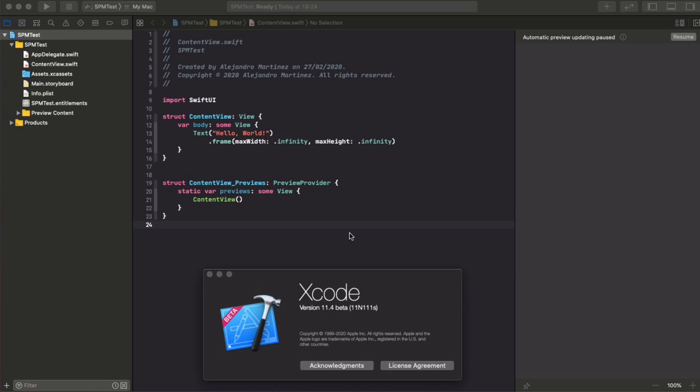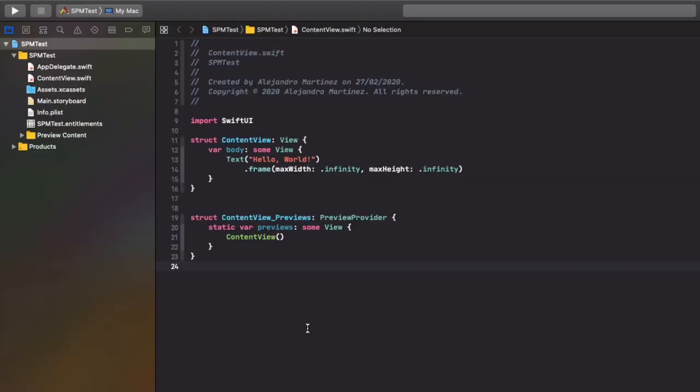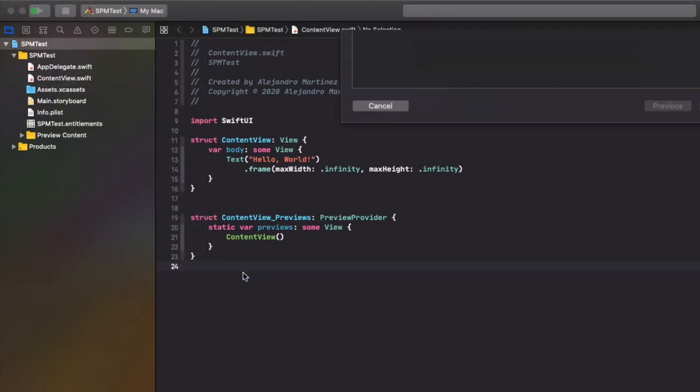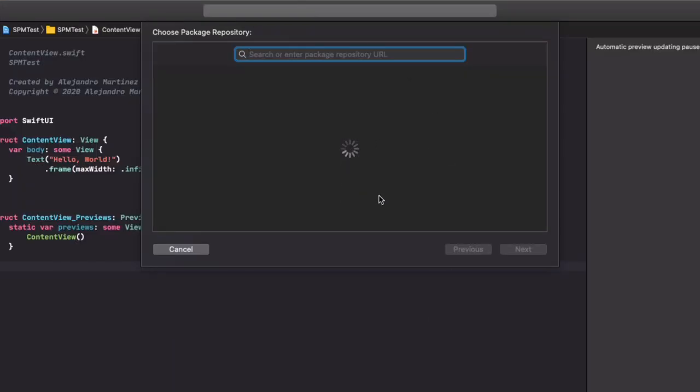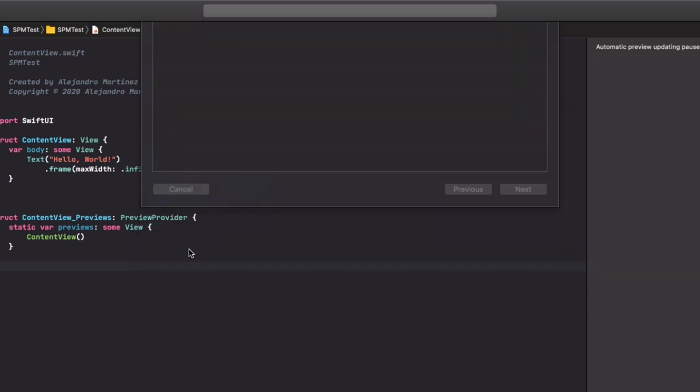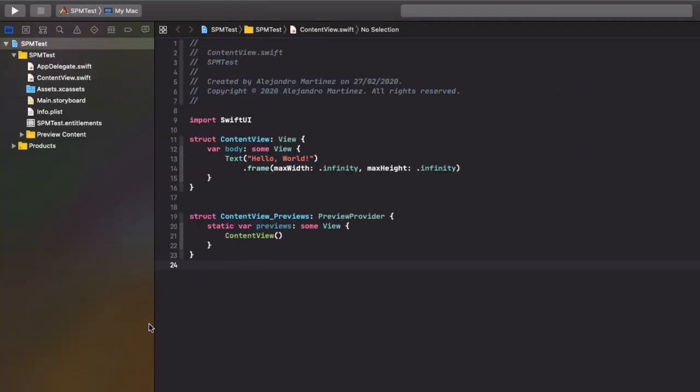One of the best things that Xcode has introduced in recent times is support for the Swift Package Manager. You can go directly into the file menu and add a package dependency to your project. You can just paste the URL of a remote package, and that's the inconvenience. Xcode right now doesn't support packages that are hosted locally, even if the Swift Package Manager is happy with them. You can add a dependency, but it needs to be a remote dependency.